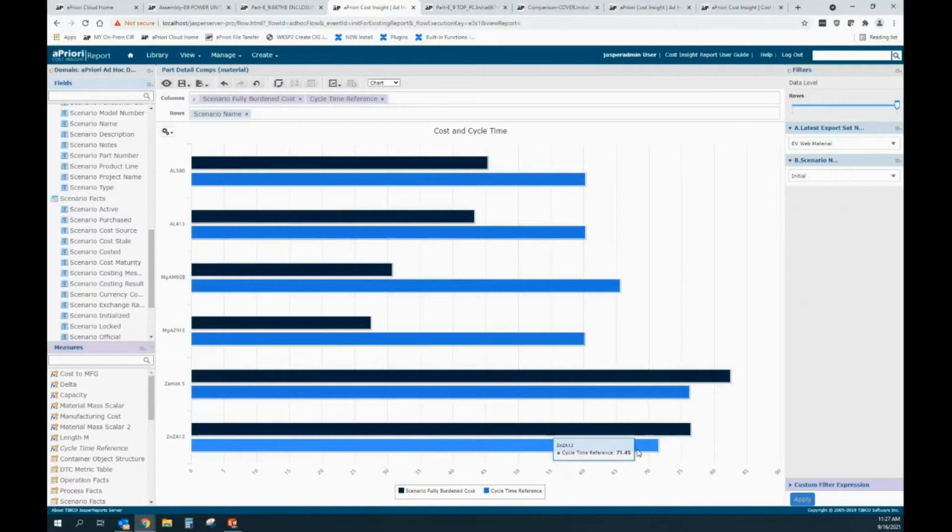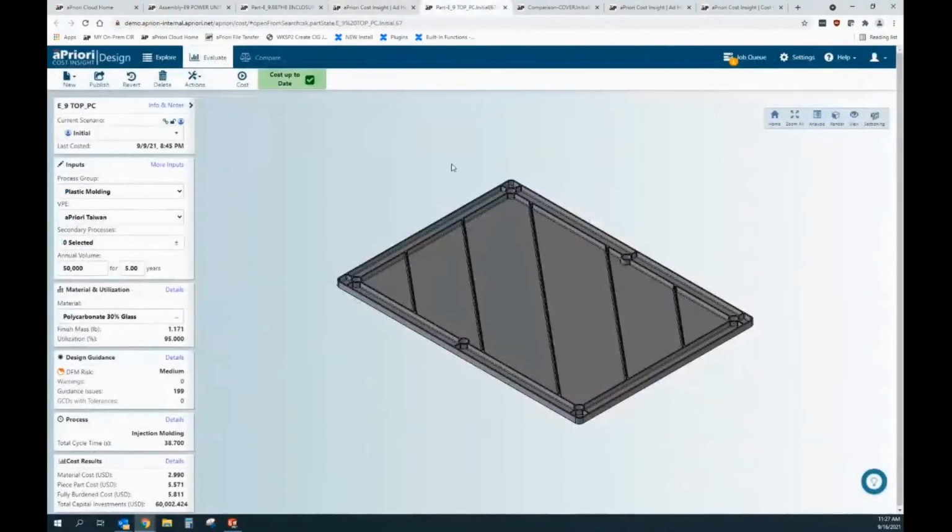I don't necessarily want to go to a particular material that's going to take longer to cool from an injection or a die casting standpoint, and I certainly don't want to increase my machine cycles because I'm already up against the fence here from a throughput perspective. So I really want to optimize not only cost, but things like cycle time as well.